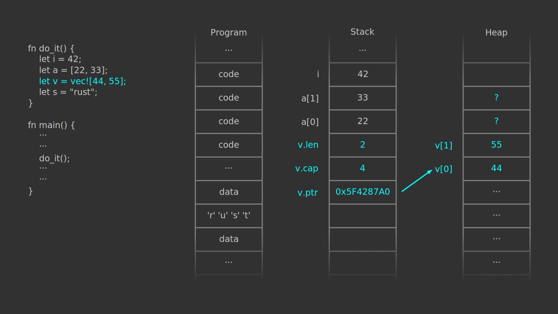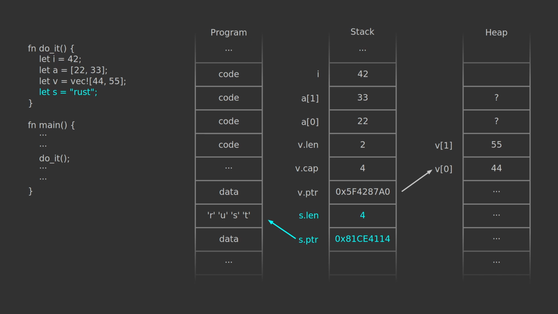The last line of our doIt function creates a variable s, which contains a string slice for the value Rust. We'll talk more about slices and string slices in the next video, but as you can see, the string slice s has a pointer field and a length field. Again, both private, similar to our vec. The length is just the length of the string, which is the 4 bytes of the UTF-8 coded characters, and the pointer holds the memory address of the static value Rust that has been compiled into our program's executable image. I chose a 4-character string so that it would fit nicely into one of the 4-byte memory slots.